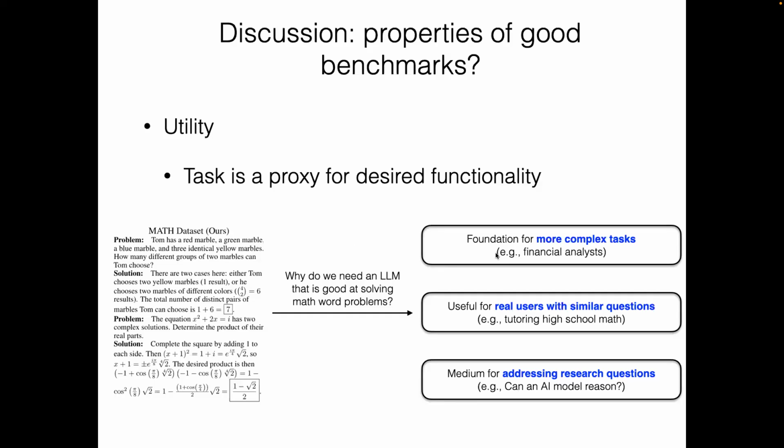I didn't read through these, but hopefully it's saying what I just said. Sometimes you want to actually perform a task, and this might be representative of it. Sometimes the task you're performing is literally what you want to do. Or you might have some general capability you want to develop.